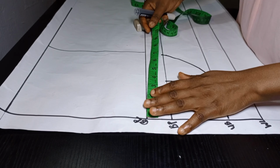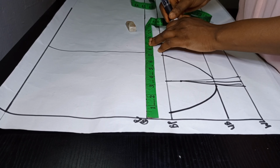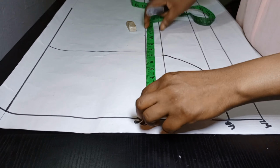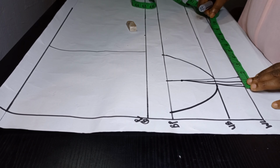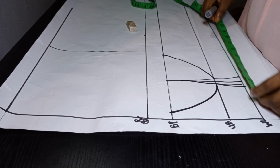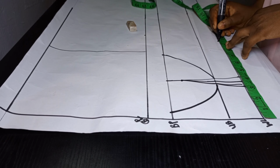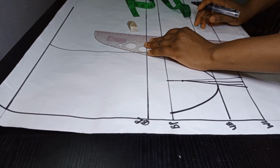Now I'll just go ahead and put in my bust measurement. My bust measurement divided by 4 is 9 inches, plus 1.5, I have 10.5. My waist measurement is 28, divided by 4 is 7, plus 1 inch for that, that's 8, plus 1.5 inch, that's 9.5. Then I'll connect the two dots together.